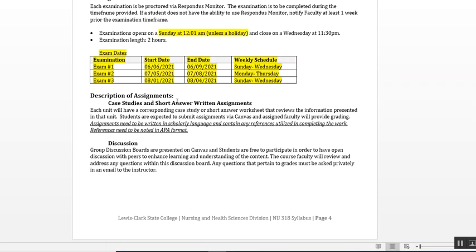There are quizzes and case studies in this course. So there are 3 modules, and each module has an exam, a quiz, and 1 case study. And in addition to the case study that's for a grade, we do have discussion boards, a way that you can communicate with your peers. And there's also a discussion board with questions based on a case study, but they're not graded, they're optional. I will show you that in a minute.